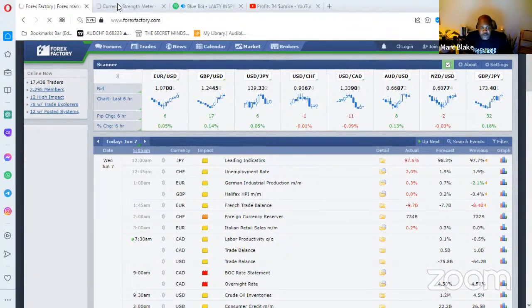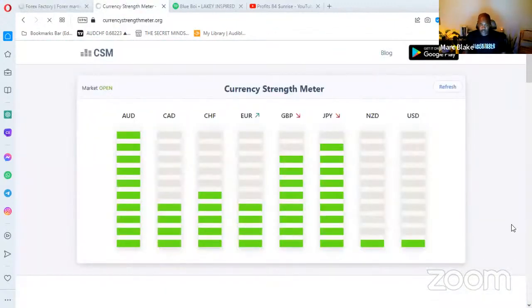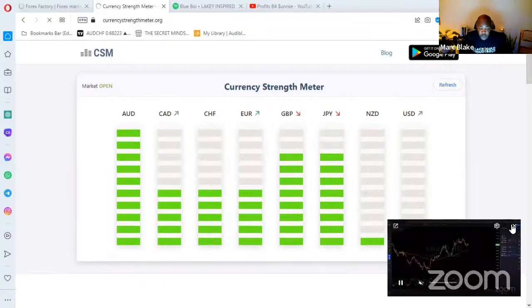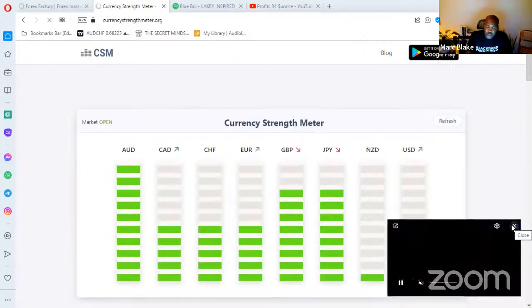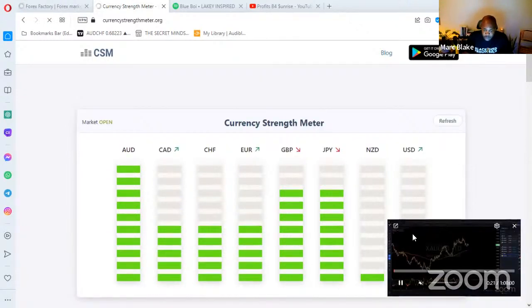Let's go on over to the currency strength meter and see if we can find anything in the currencies' strength. Which direction is the wind blowing us today? Are we going up or are we going down? We usually use the currency strength meter to identify if a currency is actually going up or down. We usually trade three different pairs. We usually look at Euro USD, or we may look at Euro JPY, and sometimes we look at the Aussies.